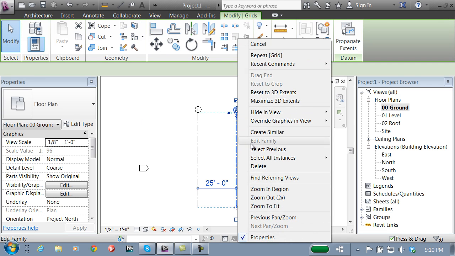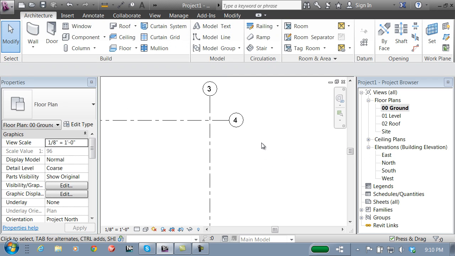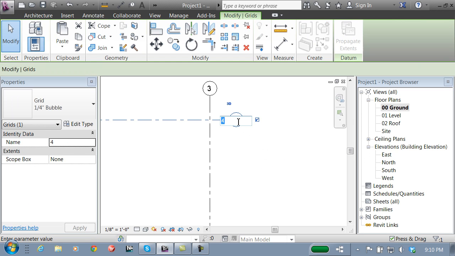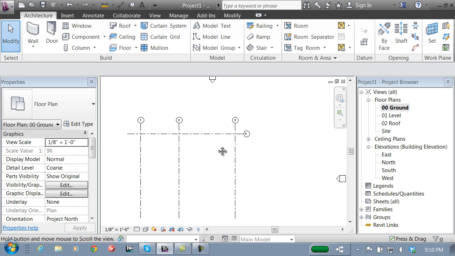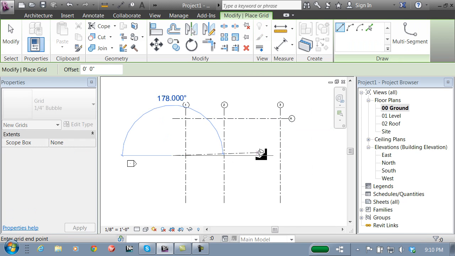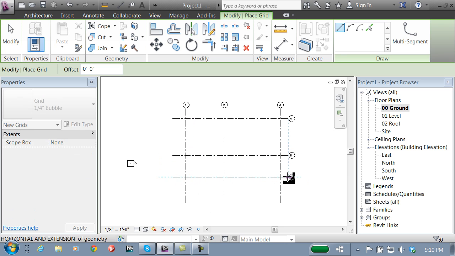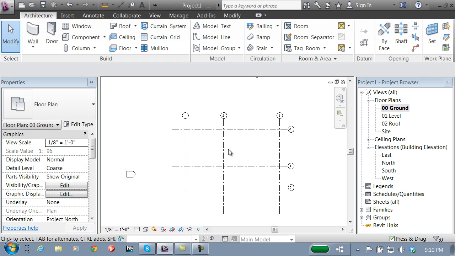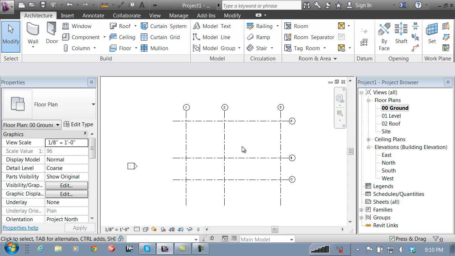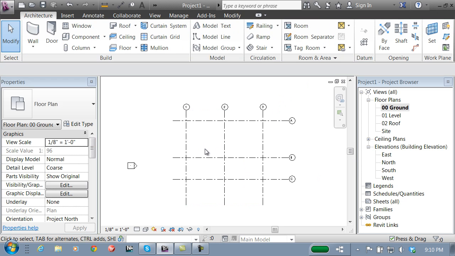I'm going to right click and say create similar. I'm going to go from left to right. Now usually you can create the grid with the number that you want. So instead of a number here, what I'm going to do is pick on this and say A, and that would mean that the next one that I create, if I say create similar, will automatically increment. The next one will be called B, and then the next one will be called C. Now what I wanted to show with the grids in place was that I could pick a grid and edit the temporary dimension to set the size. And I can edit this anytime that I want.